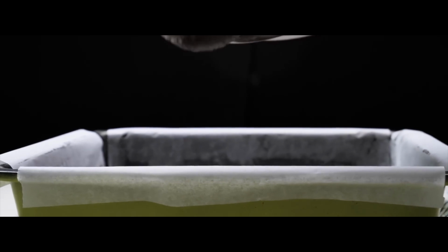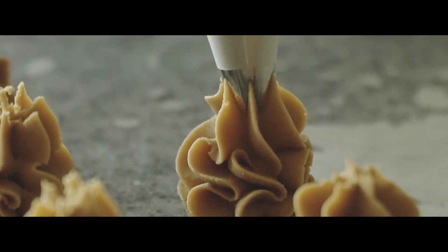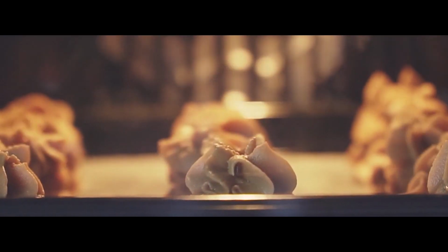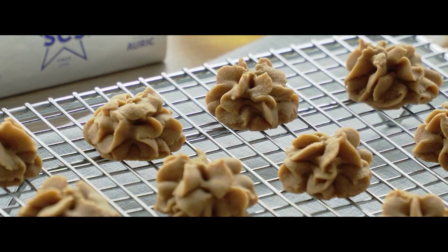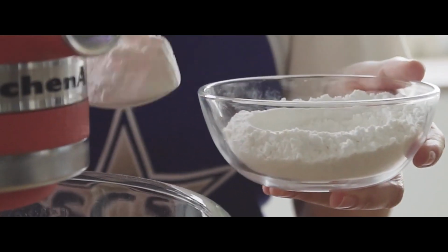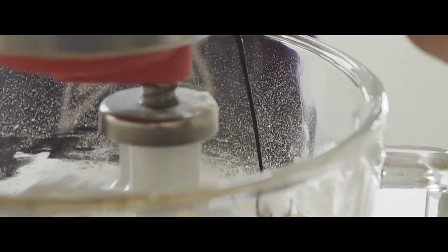The ratio. Finding the perfect balance between coffee and cookie can be tricky. The ratio of coffee to cookie will depend on the type of cookie you're making and your own personal preference. Generally speaking, a ratio of 1 tablespoon of coffee to every 1 cup of cookie dough should do the trick. If you want a stronger coffee flavour, add more coffee. If you prefer a milder flavour, use less.